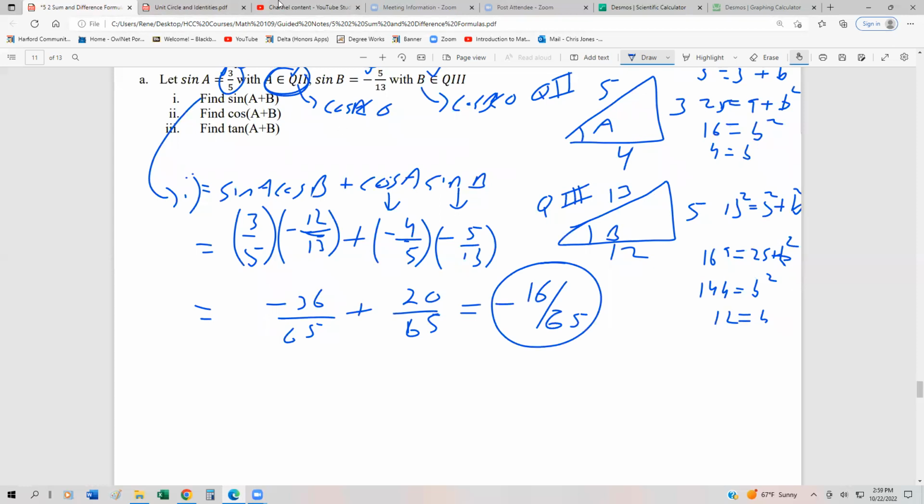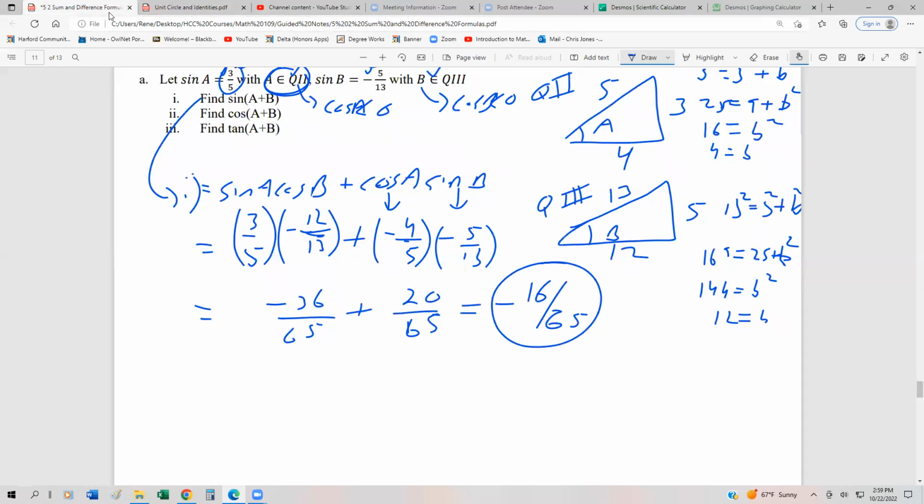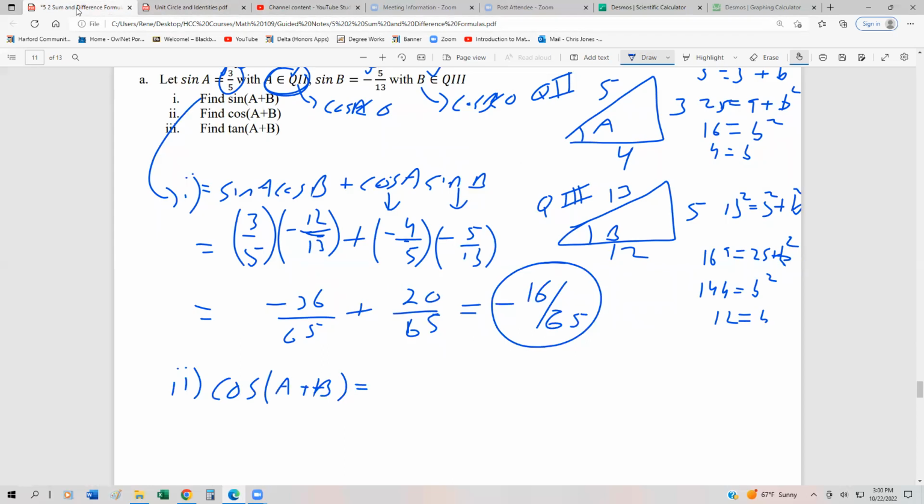our formula. Okay, so we look at our formula. We have cos of x plus y is cos cos minus sine sine. Okay, so if we were to look at the cos of A plus B, sorry, trying to make that look like a real cosine. Didn't do a good job there. All right. So that's going to be our cos cos minus sine sine. Okay. So looking again at our formulas, cos cos minus sine sine. Right. So that's going to be our cos A, cos B minus sine A, sine B.